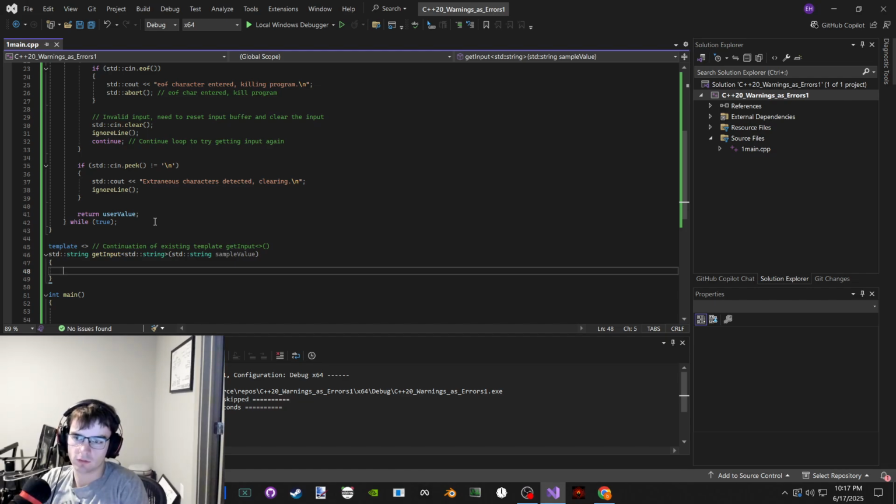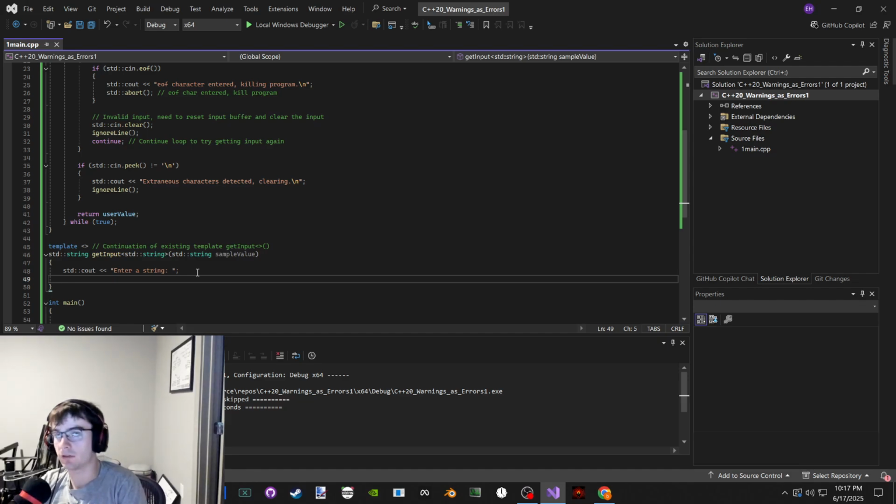And then we could say enter a string. And there's no checking here because I think whatever they enter is going to be valid no matter how much it is, unless it exceeds the whole input buffer, maybe. There's the whole stream size, same thing. In this case, we're just going to say there's a standard string, user value.